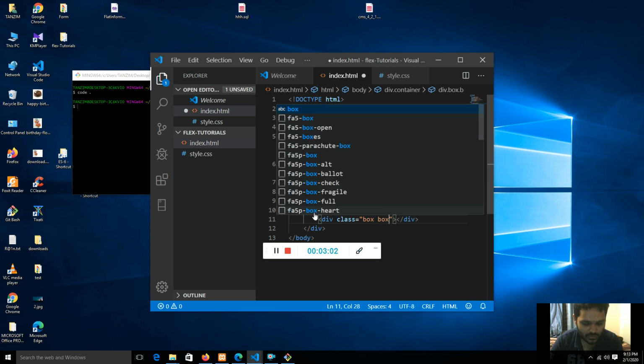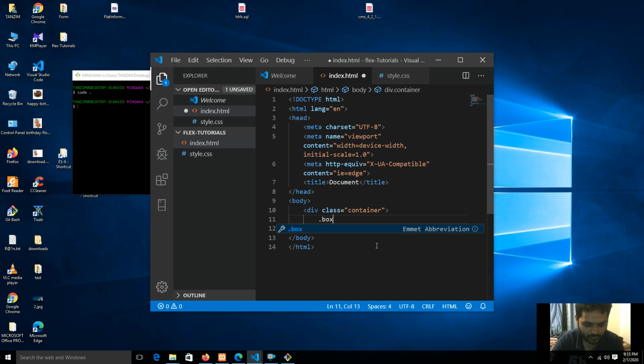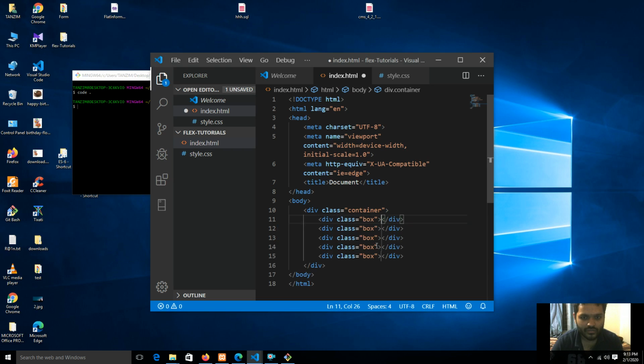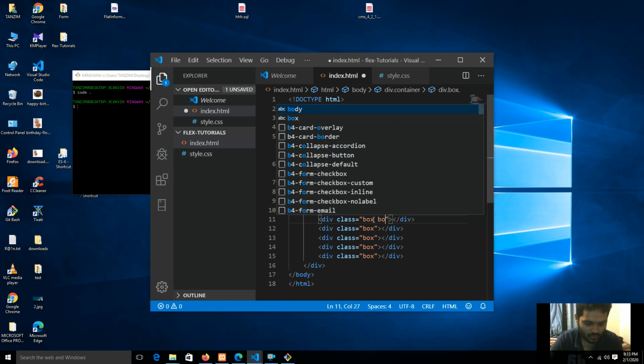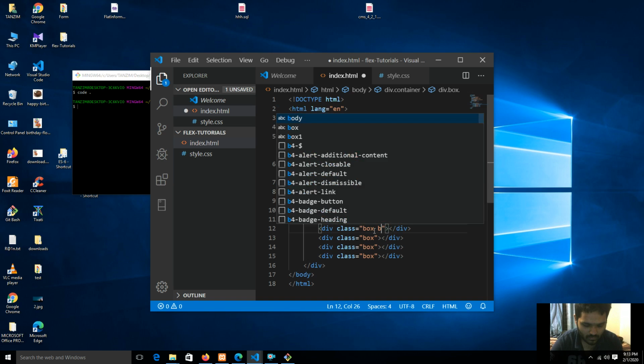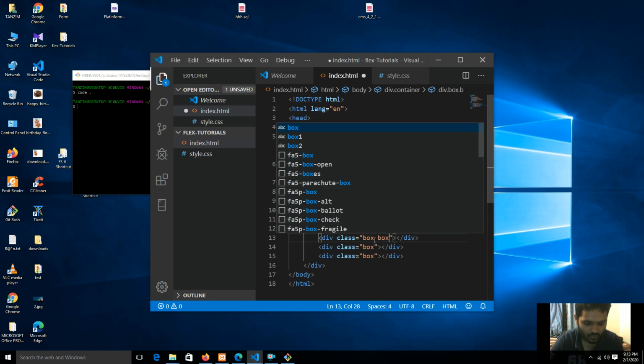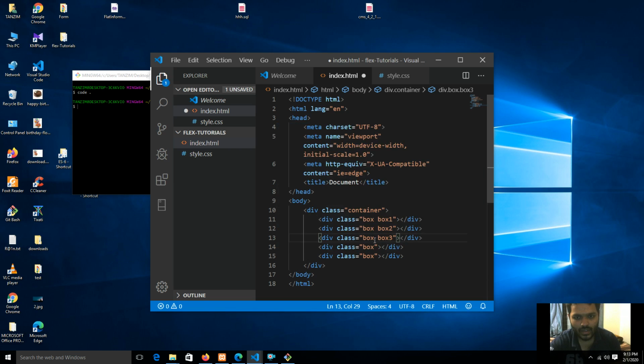Okay, suppose it's box1, then we could have written a shortcut like this, box times 5. Okay, so for this tutorial I'm just keeping box 3.